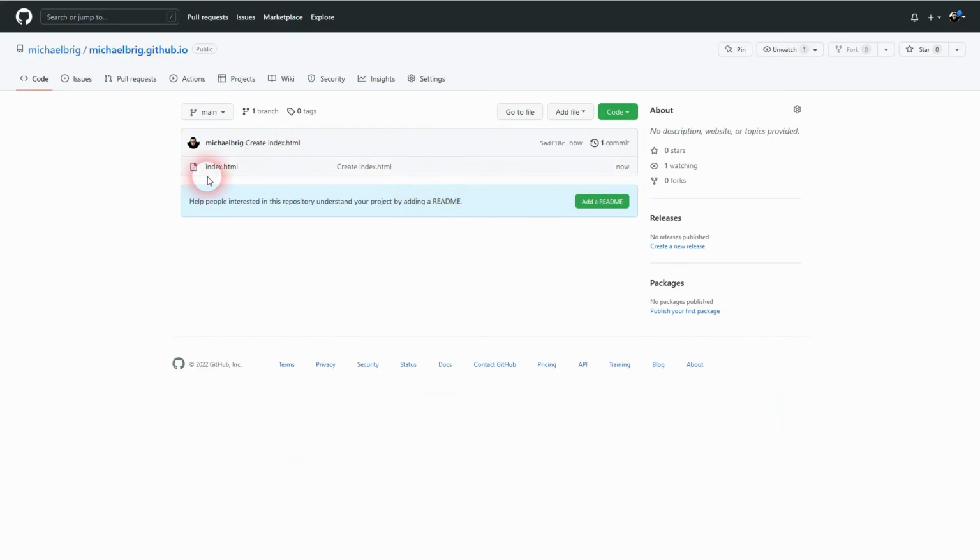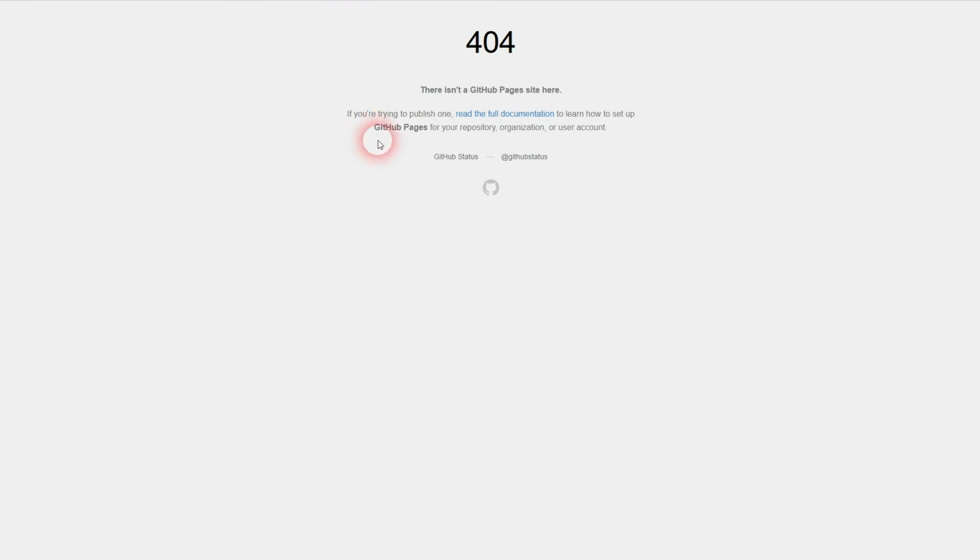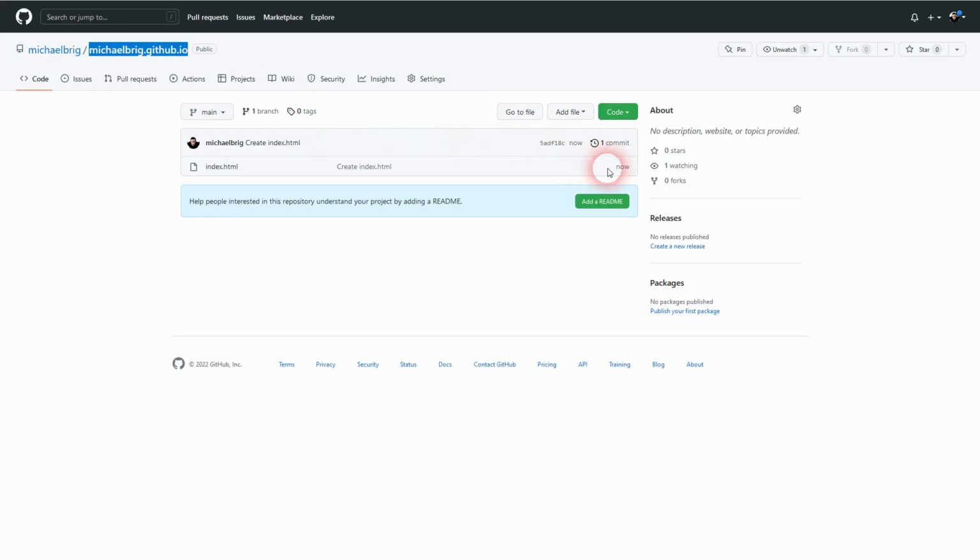And here's our index.html. And here is our address. So if you copy this part and paste it into your browser, just press enter. You might get a 404 for now. So it takes a couple of minutes for GitHub to make these changes go live. If after, let's say, 5 minutes you still don't see it, make sure once again that you've got the spelling right. Your username and the name of your web address should be the same.